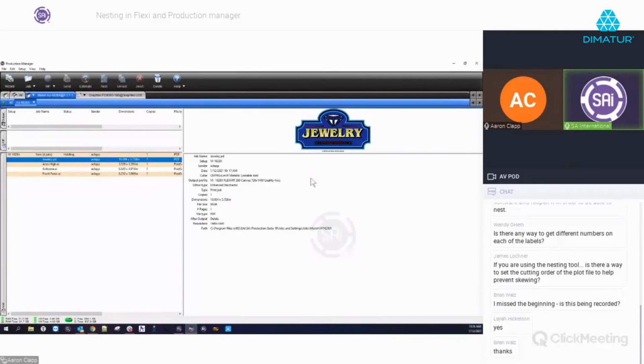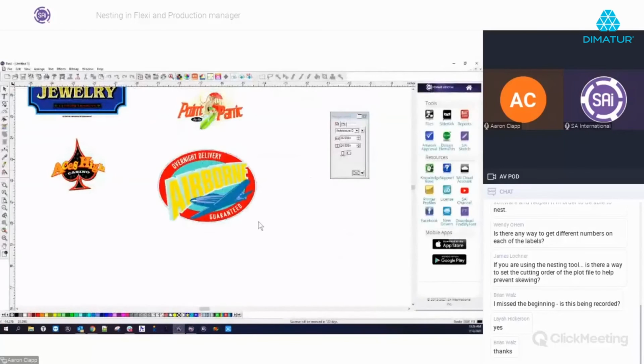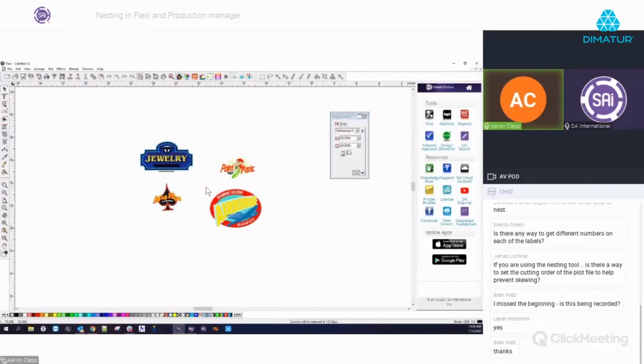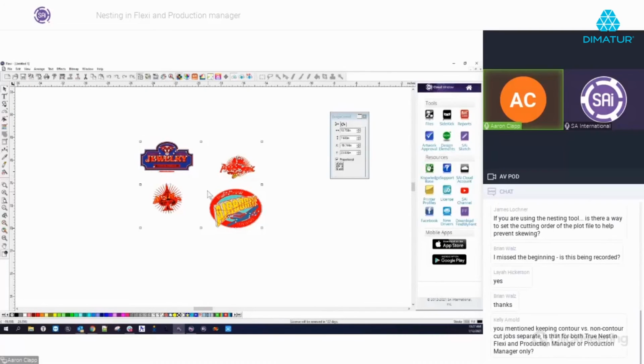And then Wendy had another question, Aaron, with the labels. She said, is there any way to get different numbers on each of the labels? Inside of the Production Manager, there is, as I showed. In the Designer side, unfortunately, there's not. It's an all-group type of thing, so you select them all, and it nests as an entire group. There's no way to select each one individually, unless you nested them separately.